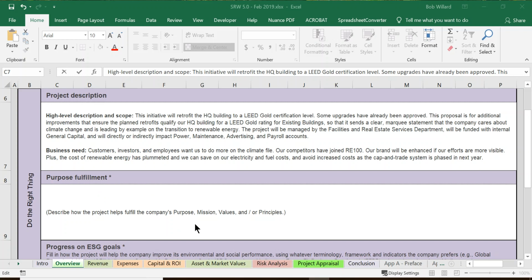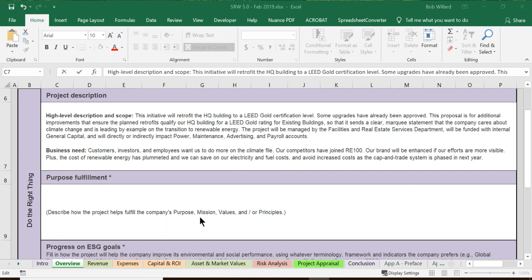The instructions are there. And usually the company's purpose, its mission, its vision, its principles are found in company documents, company reports, websites, etc. So you just need to do a little bit of research to determine what they are. And note that the labels for these things may be slightly different from purpose or values, but their intent is usually the same, and that is to state what the company stands for and what its mission is.